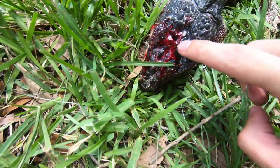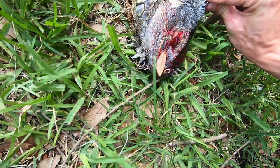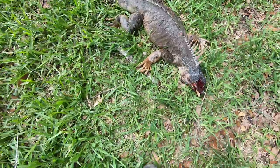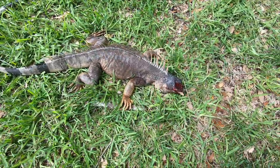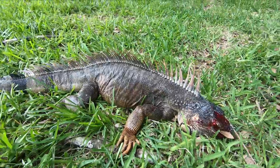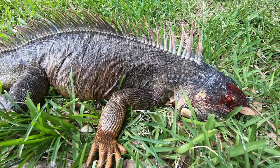I put a round point blank in the top of his head, put the gun back down, go to pick him up, it's like it didn't even faze him. I ended up having to finish him off with my knife. I kind of did a little splice in his head there. Man, is he big. So excited. I think this guy might be the last one for the day. I'm actually gonna put him in the back of my car and go drive over to Erlis's work and show Erlis.